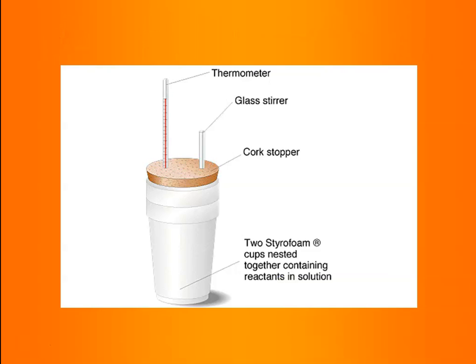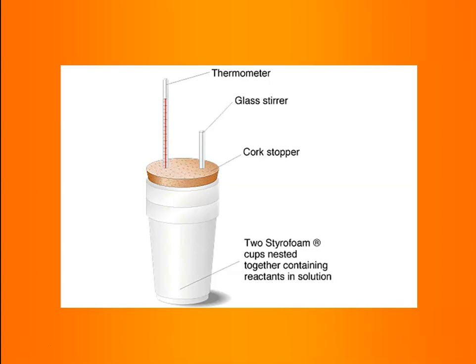And so this is showing a way that we can look at temperature changes, or a way that we can better measure how heat is being transferred via temperature between the system and the surroundings. Styrofoam cups are really good insulators. We've got the thermometer in there, and we've got a stirrer, so we've got the cork stopper on top, so we can minimize heat loss from the surface of the coffee cups. So this is a really good way to get a better understanding of where the temperature falls.